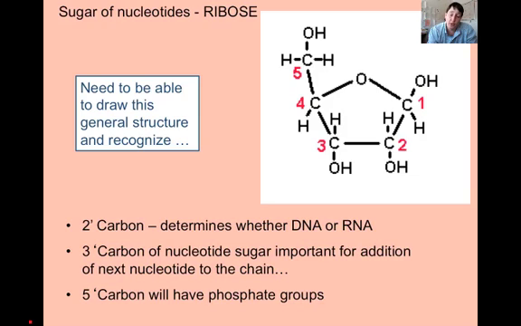The 3' carbon has a hydroxyl group on it. That hydroxyl group is really important because we make chains of nucleotides. Your chromosomes are made up of a chain of nucleotides, ACGT, ACGT, ACGT, in some order. The linkage between one nucleotide and another is dependent upon having a hydroxyl at the 3' position. No hydroxyl, no bond is going to be made. So that's really important. The 5th carbon, the one up on top, is going to be attached to phosphate groups. I told you that we can store energy here, and the energy is stored in phosphate bonds. The phosphate bonds are attached to that 5th carbon. So you need to be able to draw this, which is just a ribose.